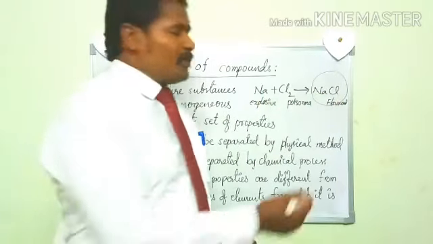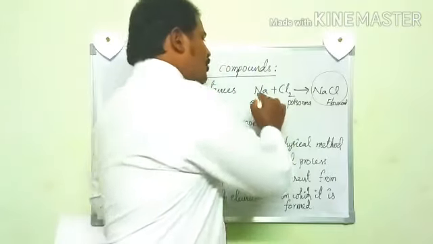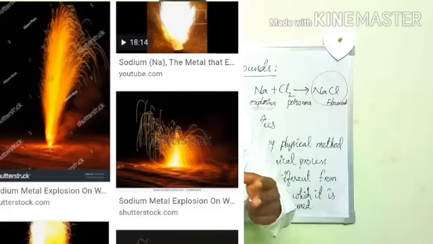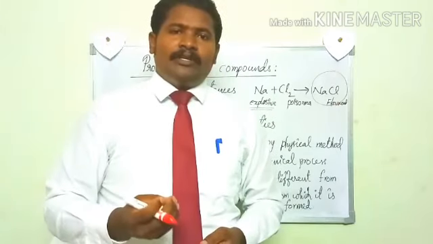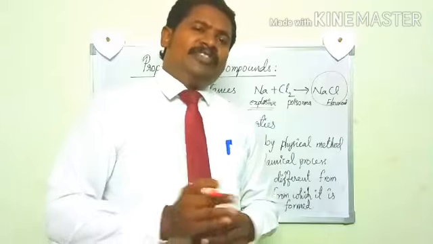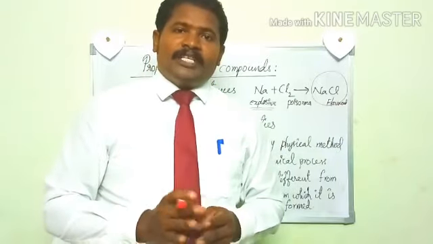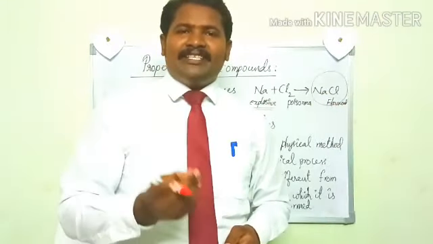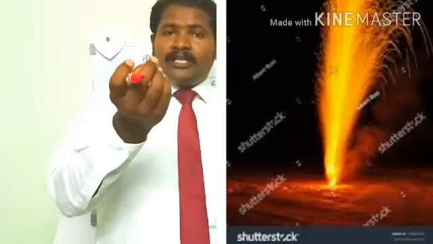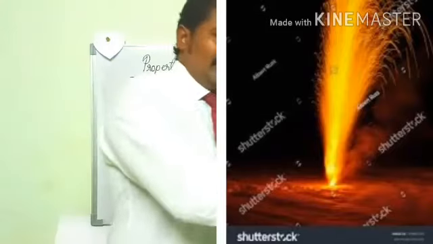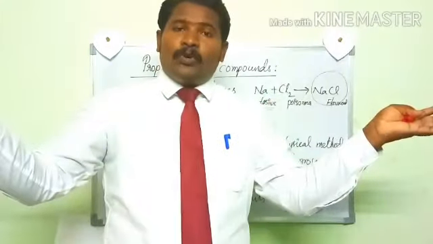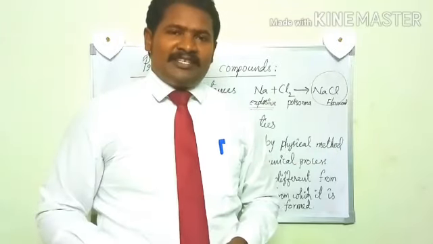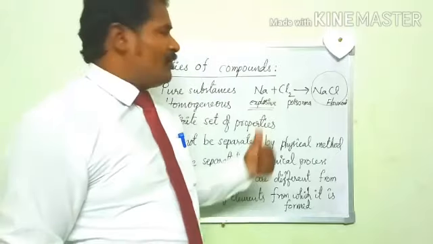Let us see first the properties of sodium. Sodium is an explosive metal which is very dangerous and highly reactive. If any water comes into contact with sodium, it will explode. That is the nature of sodium. If someone tries to put a piece of sodium into water, immediately it will explode. So we cannot eat sodium in its elementary state. That is the property of sodium.